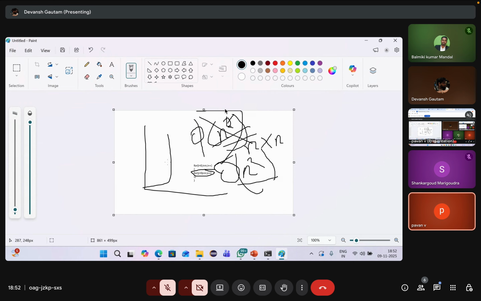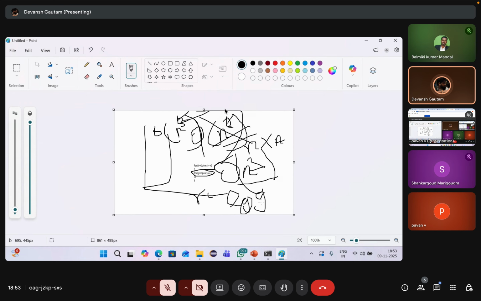Then there is big O of n cube also. Can you guess which type of thing it can be? Three nested loops. Recursion functions are also there, right? In recursion also big O of n cube can come. We will try to get big O of n square or n, which is okay, or there is something called log n also. I'll explain when we are dealing with those algorithms.